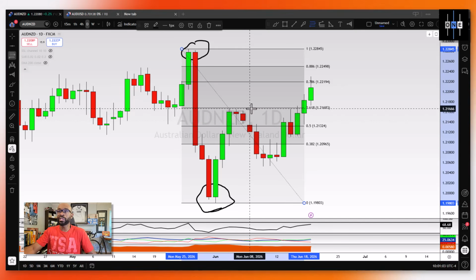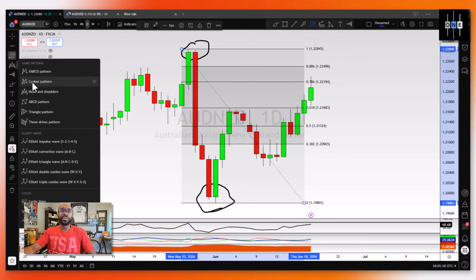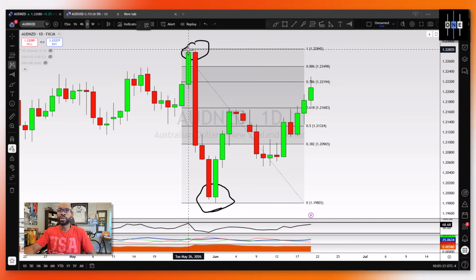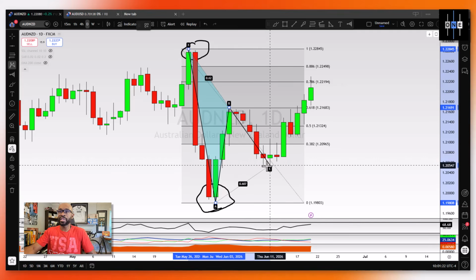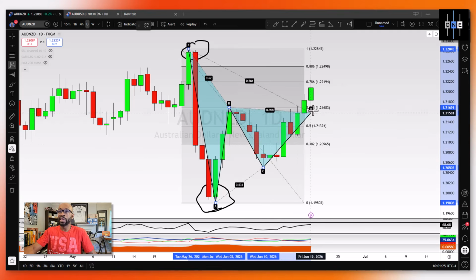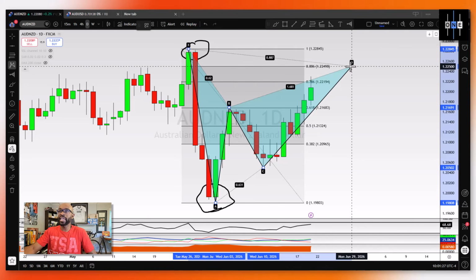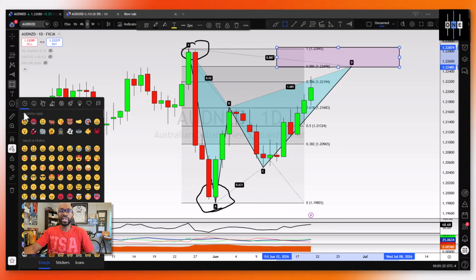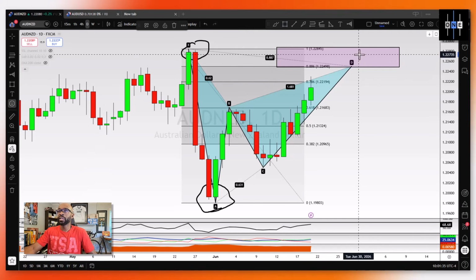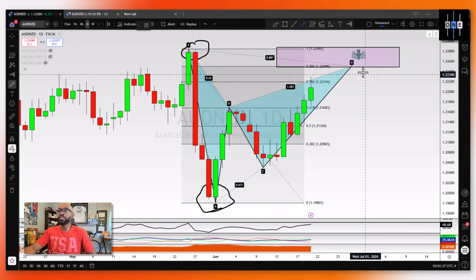So because we don't hit the 618, this is going to put me on alert for what's called a bat pattern, which is my preferred pattern anyway. And that's going to look something like this. Again, we had our swing high to swing low being our X to A, our first leg. Our retracement back up being our A to B, our second leg. Our failed extension to the downside, which is going to be the B to C, the third leg. And if price were to come to our 886 right in here, that would complete our bat pattern. I believe I have an emoji for that. Haha, I do. Look at that. And that would be a potential bearish trade back down.